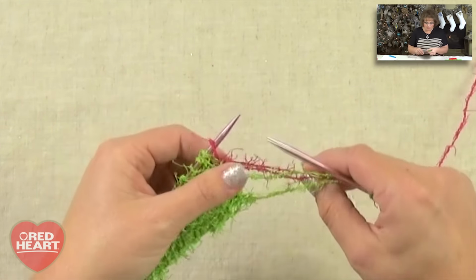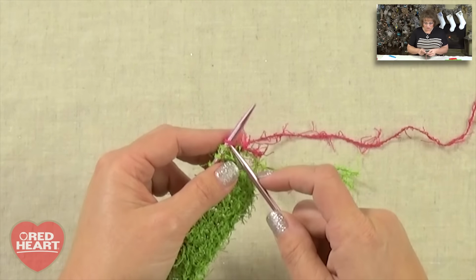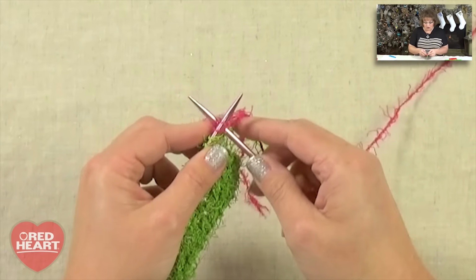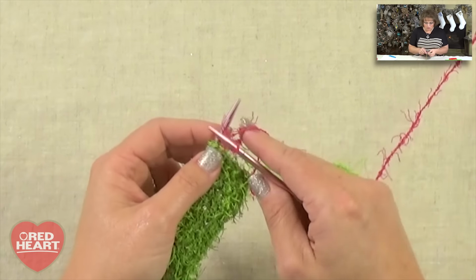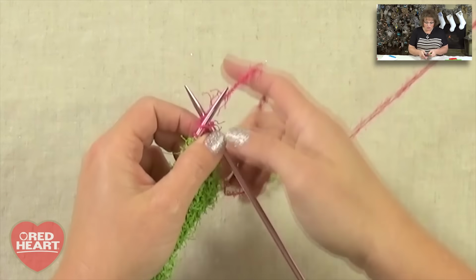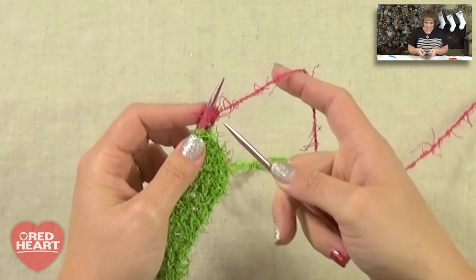So I need 10 of them. If you decide, you know what, maybe I don't want to do 10, I want to make it a little shorter, it will interfere with your decreases later on as you're going along, because you'll have to do fewer or more increases depending on how many stitches you do. So I highly recommend you just go ahead and cast on the 10 stitches as it's written in the pattern.